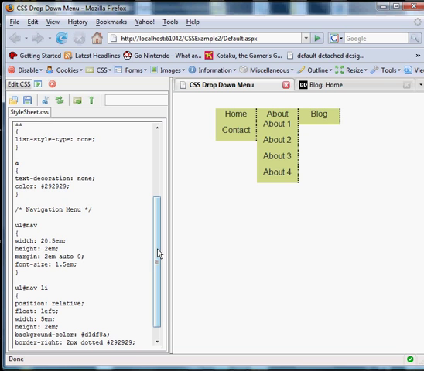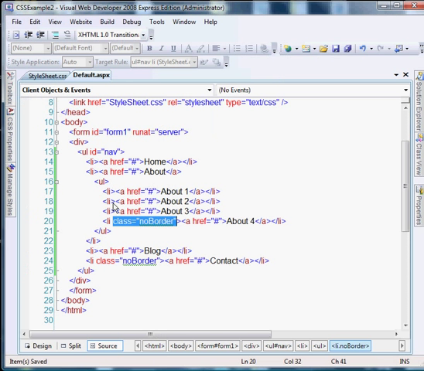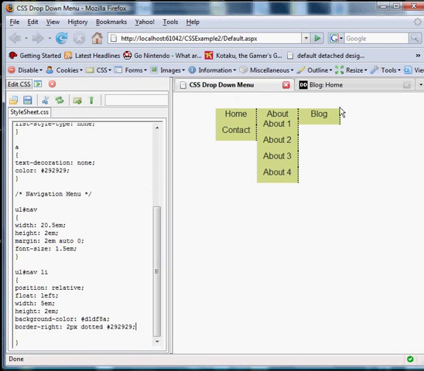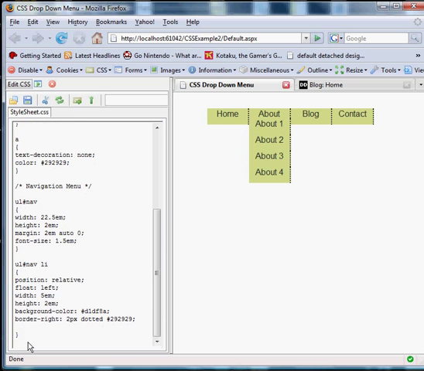And we'll fix that in just a moment. Next, if you remember here, I added a class of no border to the last link, and the reason is, if you come back, we have this border right here. For the time being, let's make this a little bit bigger. Okay. You see this border on the last link? We obviously don't want that, so we need to get rid of that.